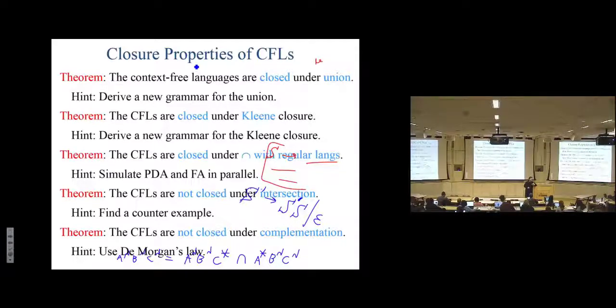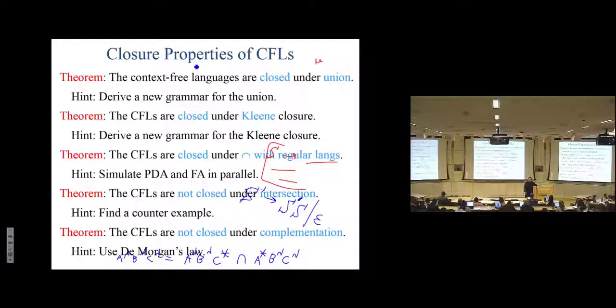Another way to intuit this is that non-determinism gets in your way. When you have a computation that's deterministic, it's one path, change state, change state, end up somewhere, accept, then you can convert that accept to a reject. If it's a reject, convert it to an accept. It's pretty easy to complement a single path of a computation that's deterministic. But how would you complement a non-deterministic tree-like computation? Some paths lead to an accept, some lead to a reject. As long as there's one accept, you accept. Doesn't matter if there were a lot of rejections.